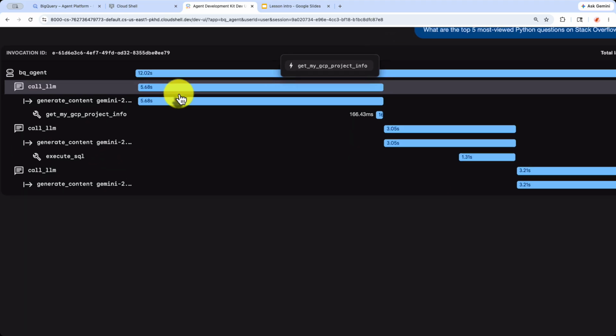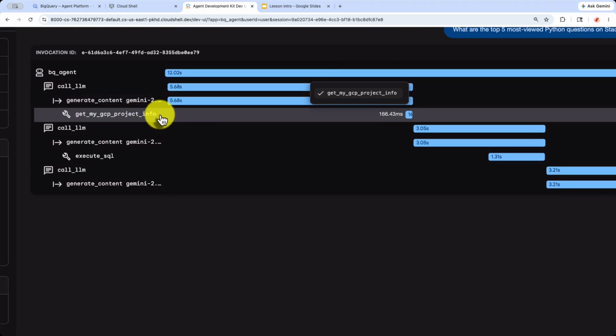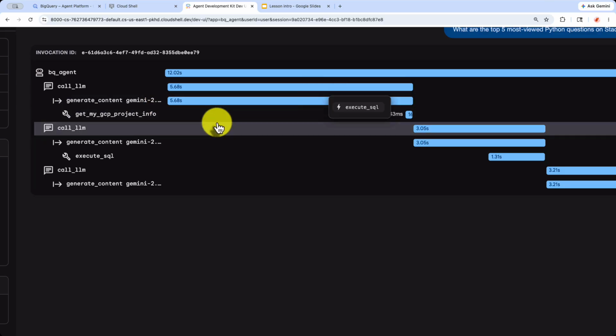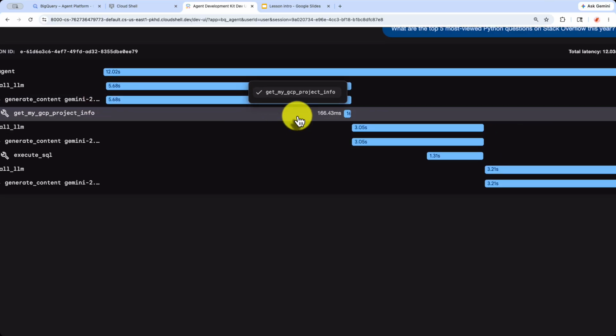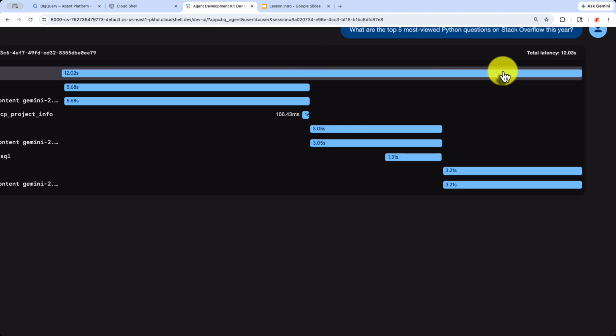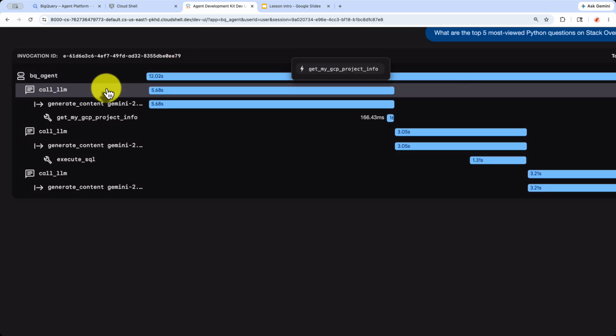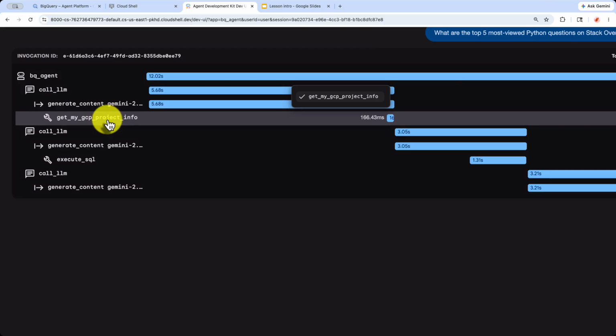And then the tool spans are faster, right? Because tools are basically Python code running or API calls. So we would kind of expect them to be faster. LLMs may get faster over time, but you can see a pretty significant difference between how much of the total latency was taken up by the LLM versus the tool calls.